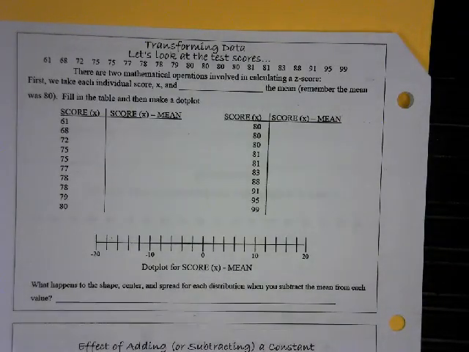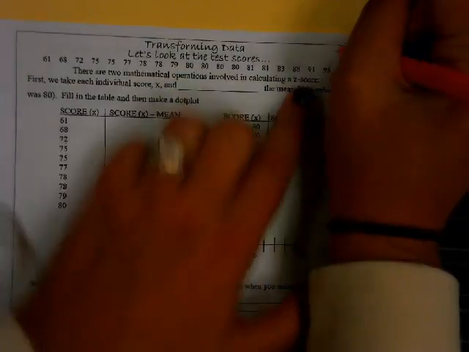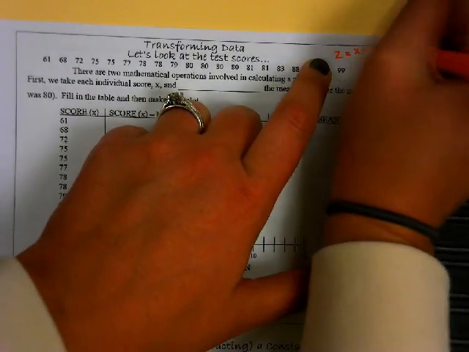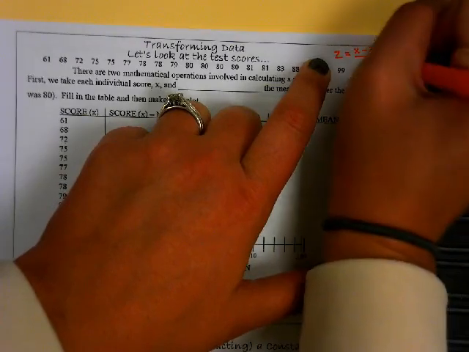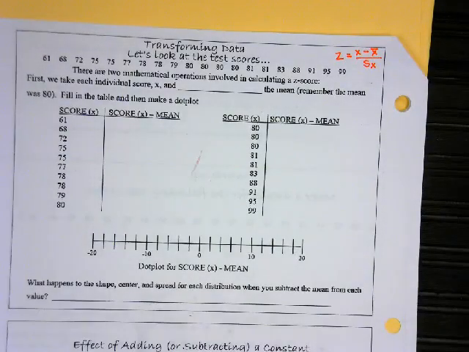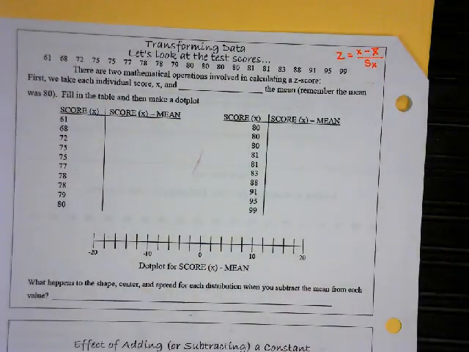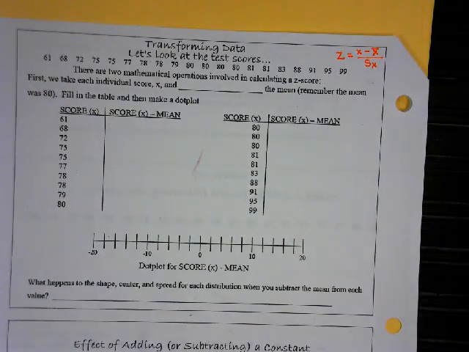So we're going to take the same test scores and find the z-scores. Remember last time we practiced finding z-scores, and off to the side I'm just going to remind you z-scores were found by taking your observation minus the average divided by the standard deviation. So we're going to take these test scores and transform the data into z-scores and see what happens to our dot plot.